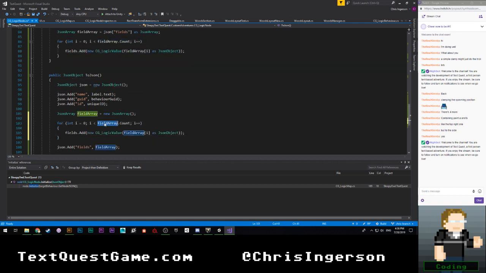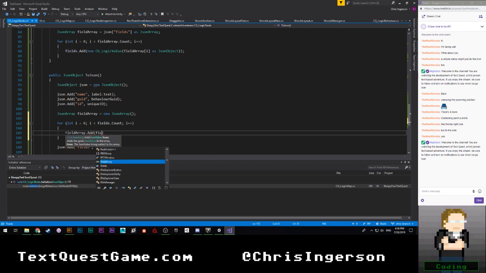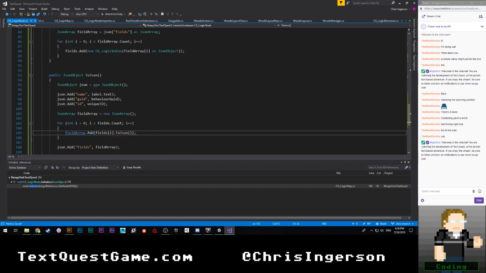So instead of field array, we're going to say fields.count. And then instead of all that fun stuff, we're going to say field array add fields of i.toJSON. Haha, how nice.